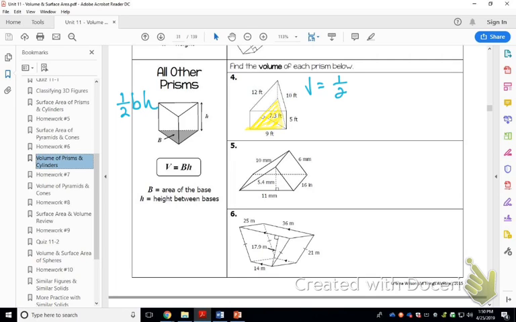So what is the height of the triangle? 7.3. And the base? Where does it hit at a 90 degree? Which side? 12. Yeah, it hits the 12 at a 90 degree right here. That's always your clue. And the height, what's the distance between the bases? That is the 5. Okay, so see what that gets you. 219. Yeah. 438.